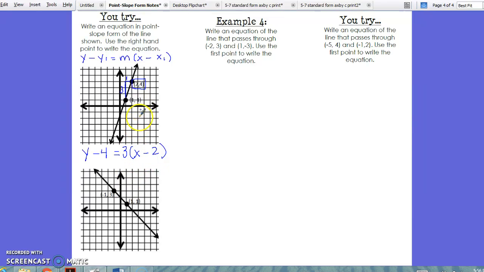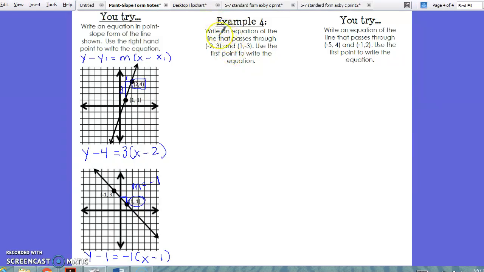All right, so again, this is the point slope formula. We need to find the slope of this line. We go up 1 to the left 1, so we know that m is going to be a negative 1. And then we pick the point to the right hand point. This is your left, everybody. This is your right, whether you knew that or not. Hopefully you did. And now we just plug them into the equation. Y minus 1 is equal to a negative 1 times x minus 1. Now, if you put a negative sign without the 1 there, you're fine. All right, we're at 1 minute, 48 seconds.